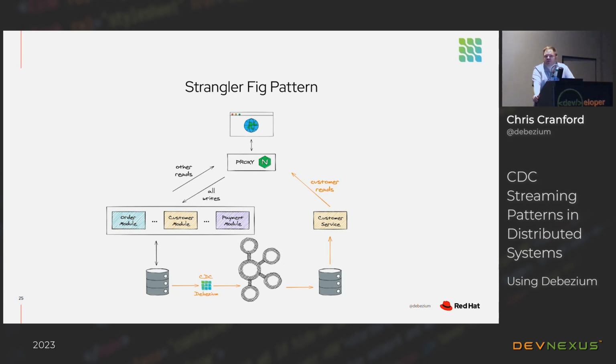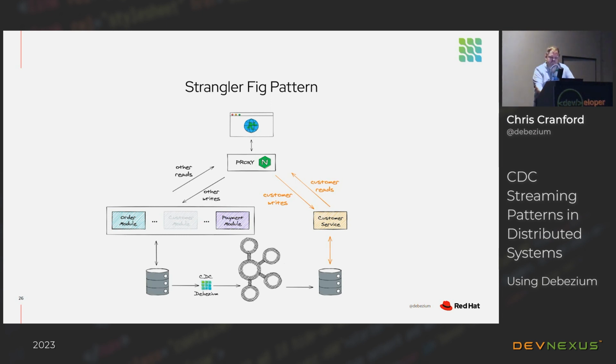Now, once this is all working, we can start working on those write operations where we're pushing changes back into the database. And once we have those done, we can turn those on, and we find ourselves in an interesting dilemma. As you can see, I've shaded out the customer module over in the monolith, and that's on purpose. We haven't removed it. It's still there, and there's a reason for this, and we'll cover why in a moment. But the dilemma is now we are servicing all of our read and write requests from this microservice. But what happens if our monolith application still needs information about customers? How do we handle this situation?